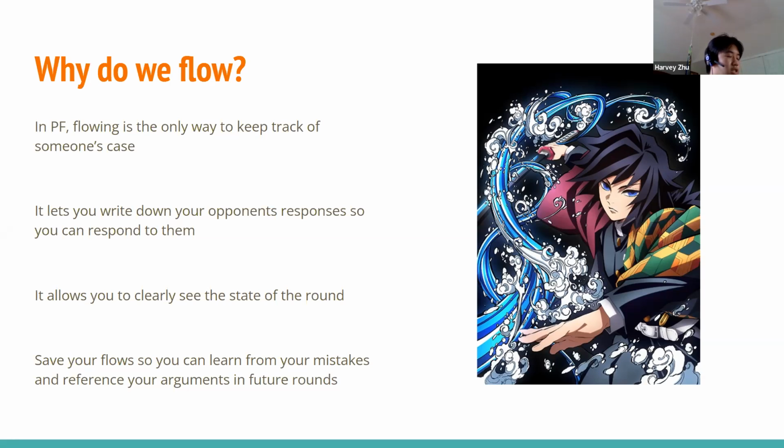So if you do a drill, for example, and you learn how to respond to an advanced type of argument, you can reference this and pull it up in your future speeches and just use the arguments that you've already created. Additionally, you can just use rounds from other people or your previous rounds, so you can learn from your mistakes, and you can look at it.